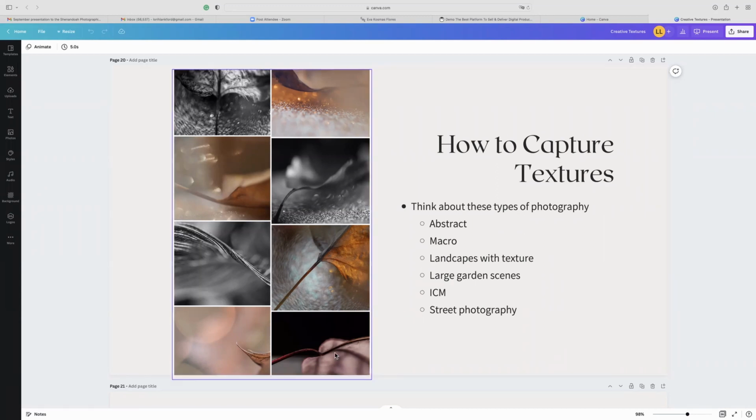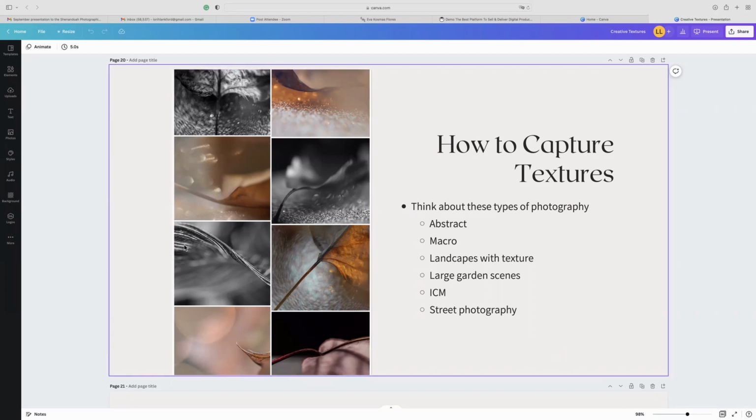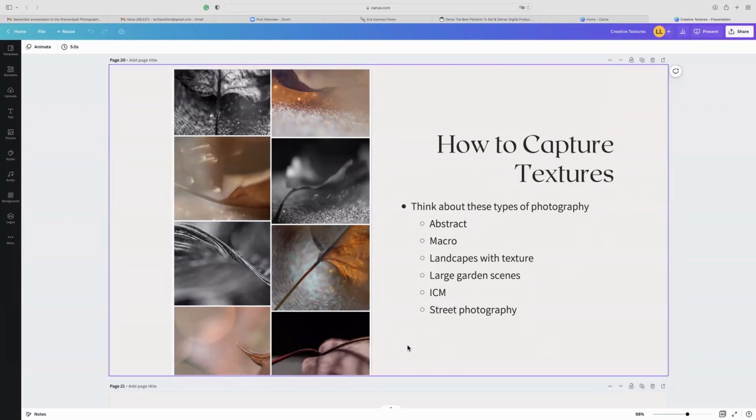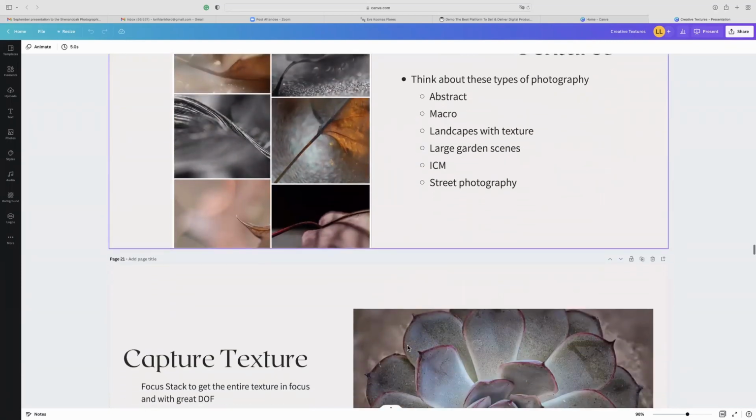So this was a series. I have quite a large collection of leaf images. I love to capture them in really creative ways and to capture the detail of the texture and the light. And again, you'll notice a lot of patterns, movement. So I'm expressing the subject of a simple leaf in some different ways. It's creative, but it's also focusing on that texture and the lines. And it can really help with your composition when you think about the pattern and the lines that you're seeing, especially in nature.